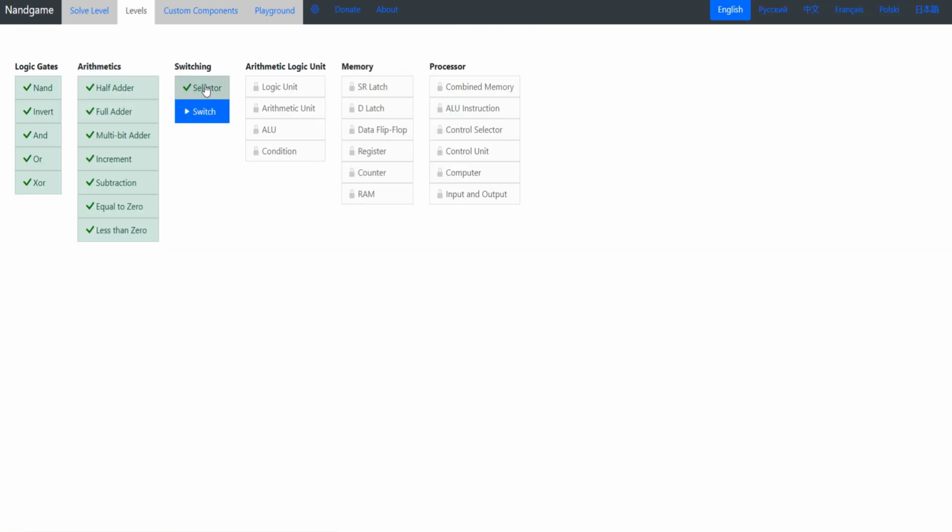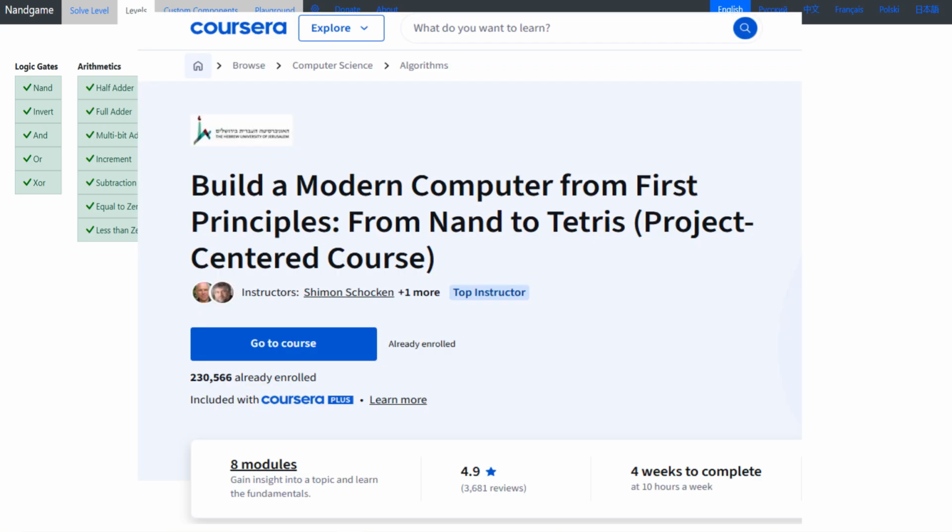So how about I use this time to make 3 suggestions if you want to learn more about circuits and computers and how that all works. Number 1 is a course called NAND to Tetris Part 1. It's on Coursera. It's totally free. I think if you want a certificate, it costs a little bit of money, but you don't need the certificate for anything. You can just run through all the course material and do all the coursework on your own.